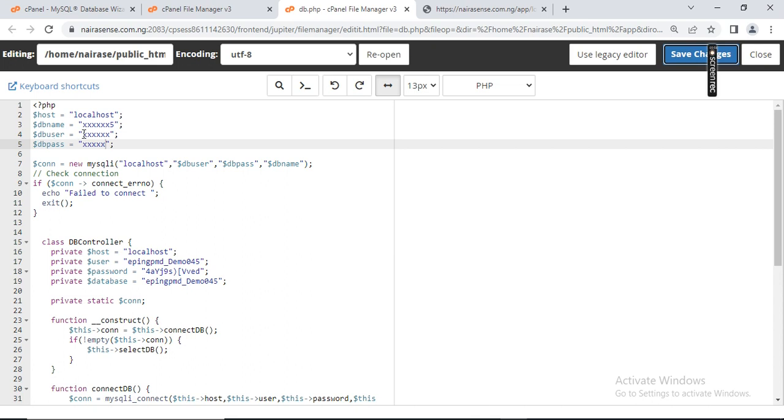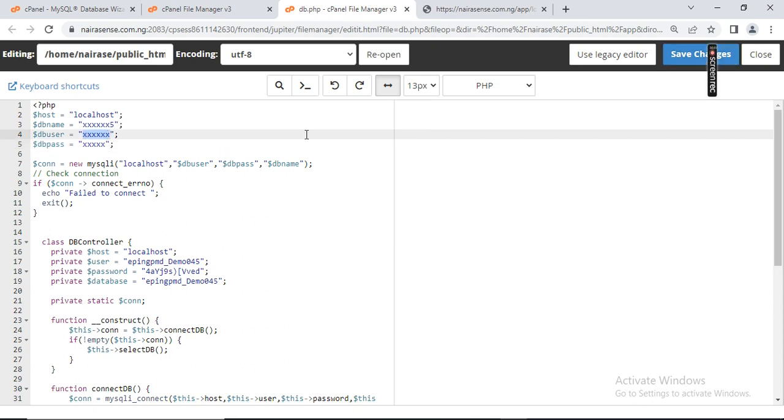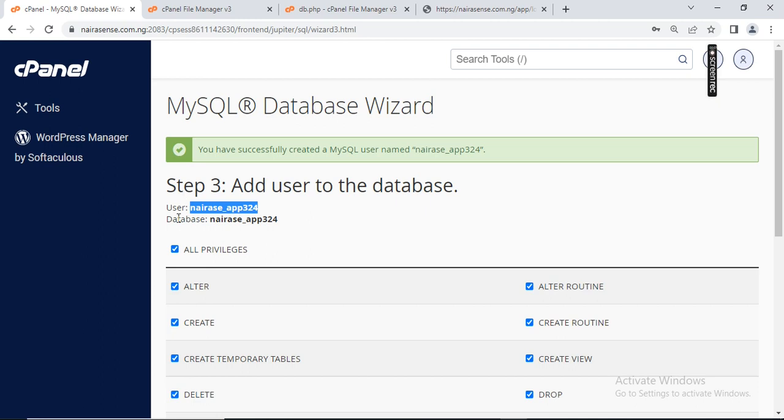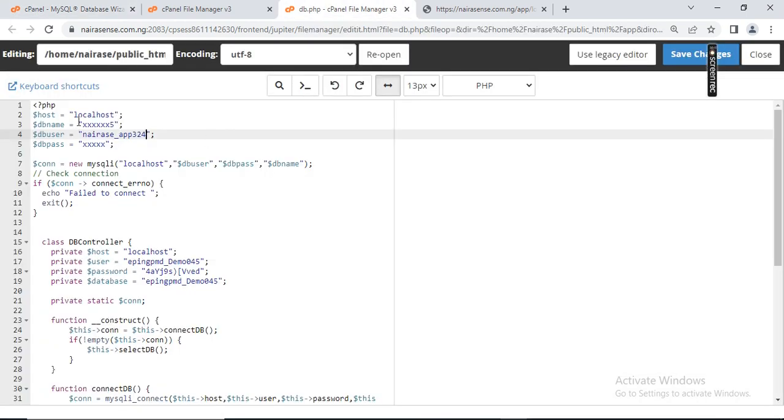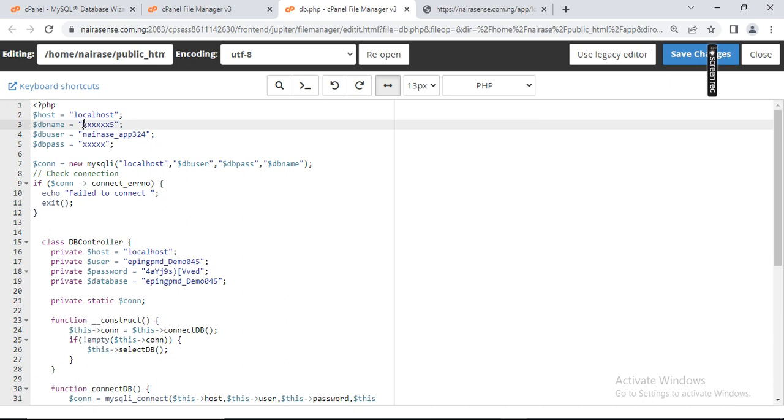This is db user, paste that user there, that's it. Then database name, that's db name, we see database, so copy. In this case we use the same thing, so copy it and then we paste.